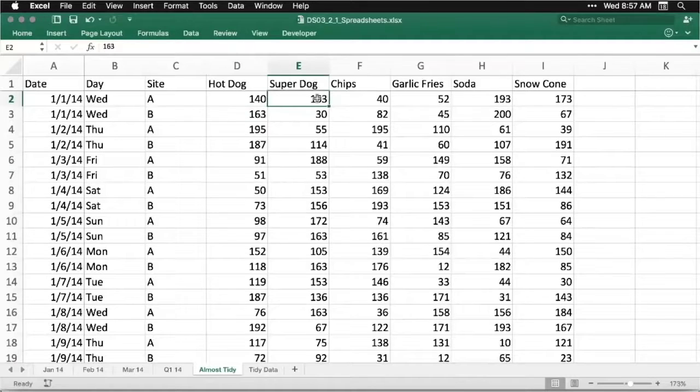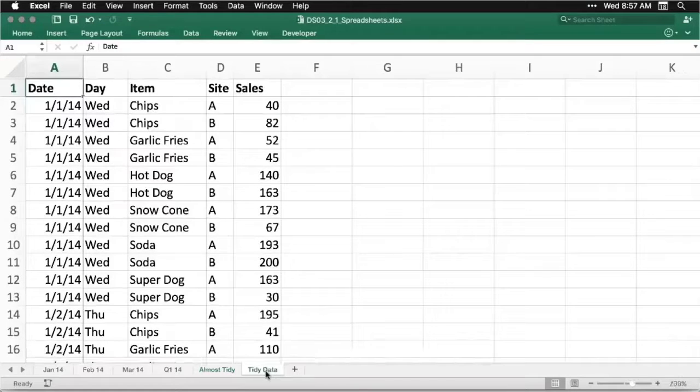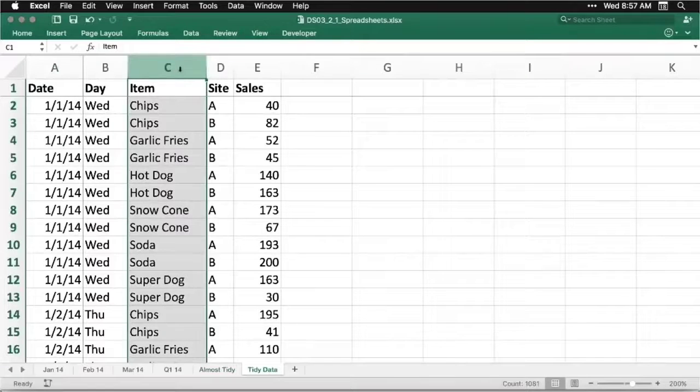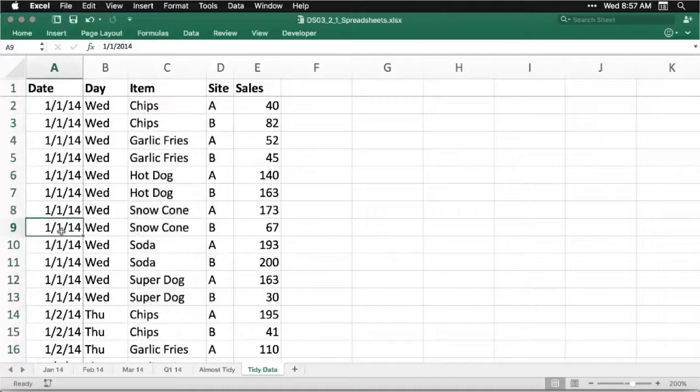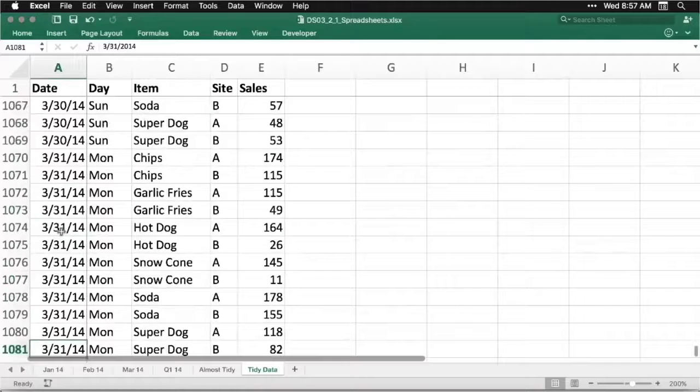If you're doing, for instance, a time series, you'll do something vaguely similar to this. But for true tidy stuff, we're going to collapse it even further. Let me come here to the tidy data. And now what I've done is I've created a new column that says, what is the item being sold? And so, by the way, what this means is that we've got a really long data set now. It's got over 1,000 rows. Come back up to the top here. But what that shows you is that now it's in a format that's really easy to import from one program to another. That makes it tidy, and you can remanipulate it however you want once you get to each of those.